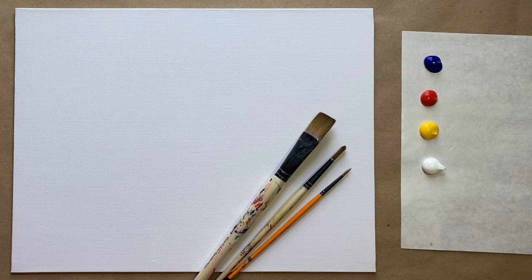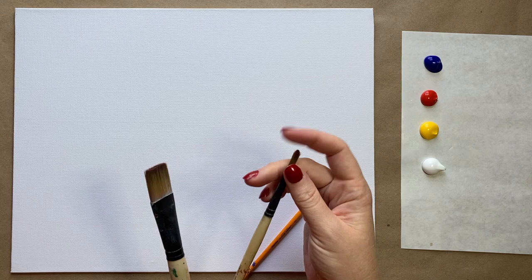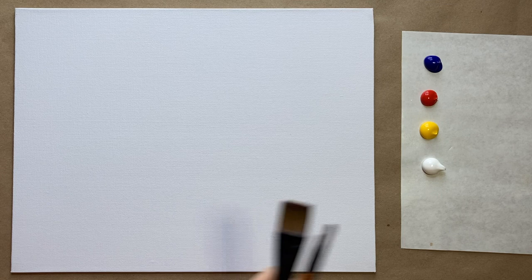Three brushes that I'm going to be using for today's painting are my big square brush, I have a medium-sized pointed sable brush, and then also a small detail brush. Gonna get those three brushes in the water cup off the side of the screen. The colors that I'm going to use for my background step today are just my primaries plus white. So blue, red, yellow, and white. And then if you'd like to see a full materials list of everything that I use and recommend, go ahead and check the description box below and I'll take you to my website and show you everything that you need to paint along.